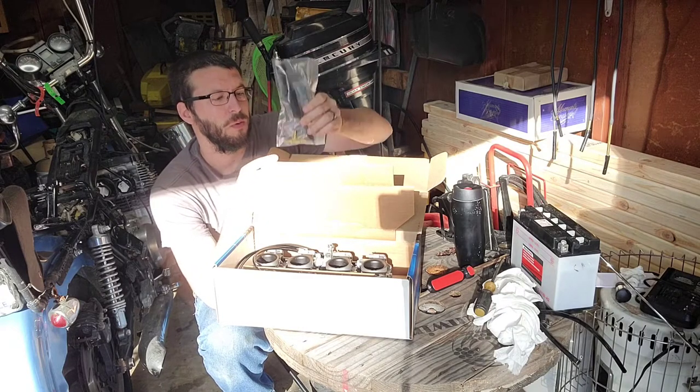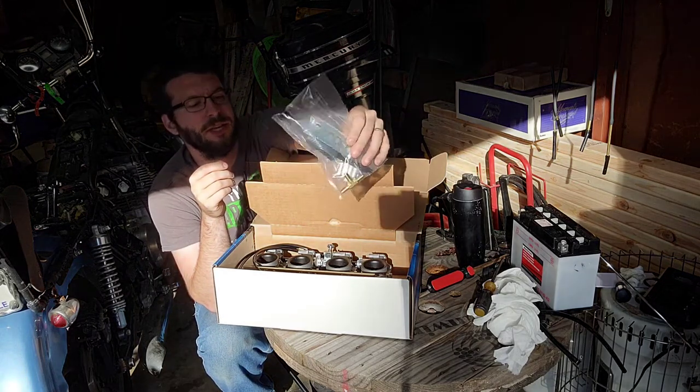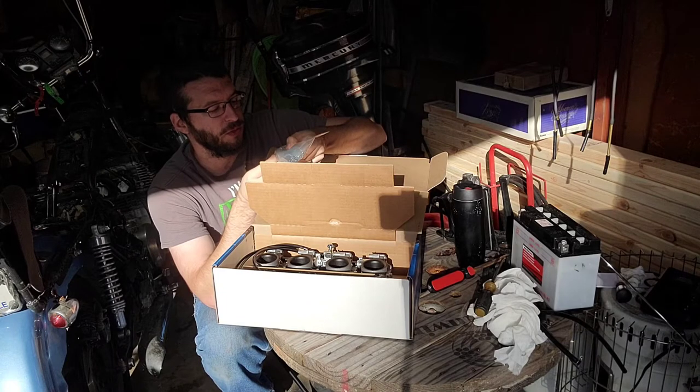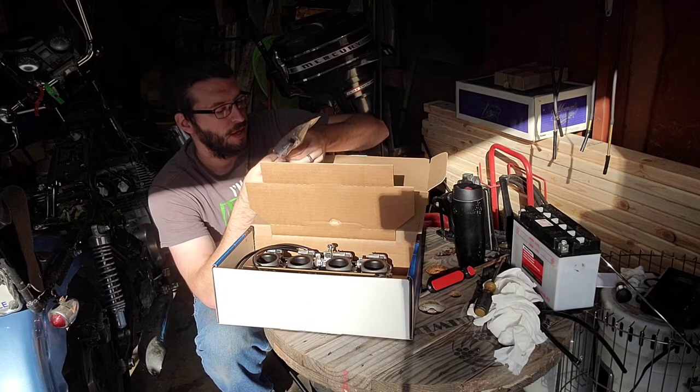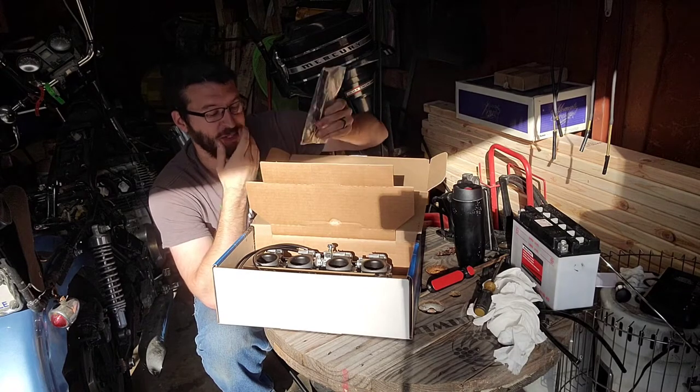So I've got a whole bunch of stuff here, and the sunlight is helping me out today. There are more jets, like I said, the 120s in there, and this will run 130s. And then there are other little pilot jets and stuff like that. So it comes with those.